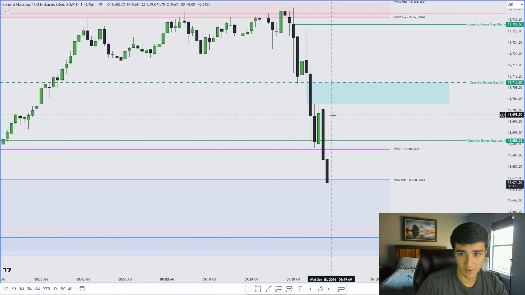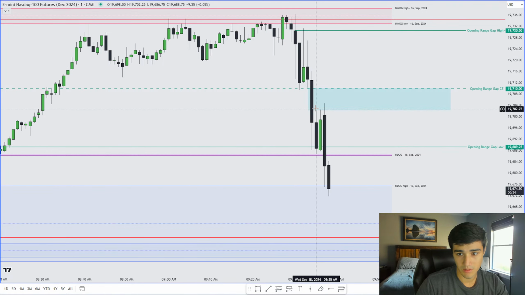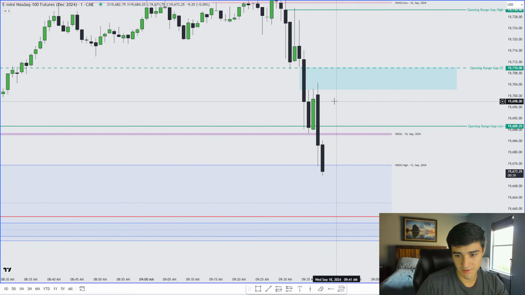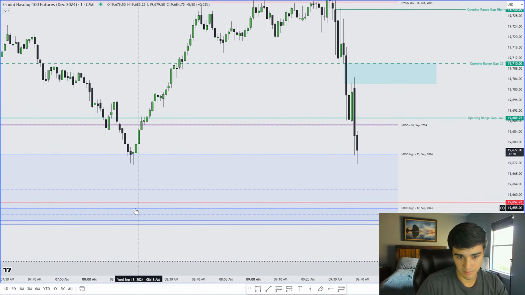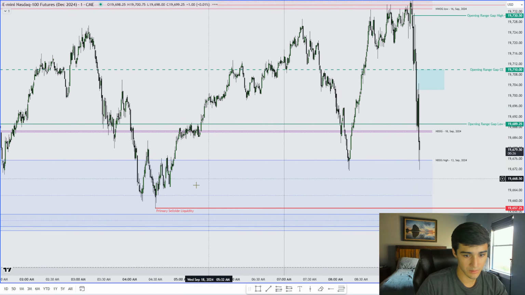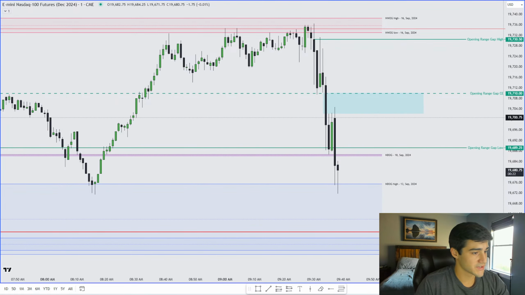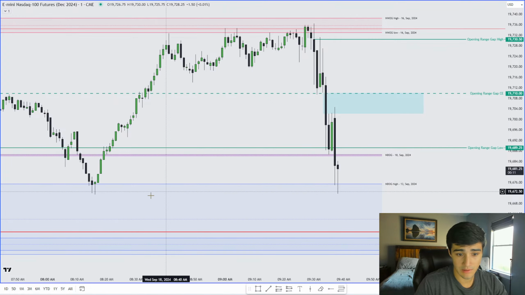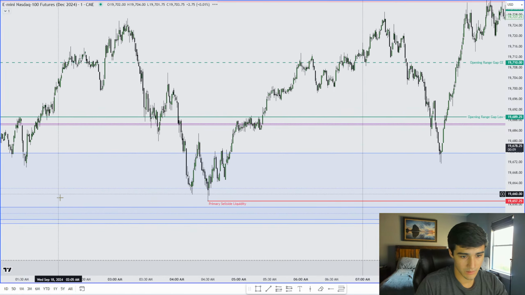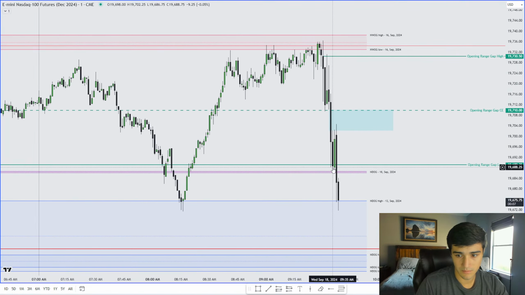So look at that. That is a perfect reaction. So as soon as we see the first presented fair value gap, look how we treat it. Boom, dig up right into that. Boom, rolling over, and then aiming for those relative equal lows down here. So we are seeing some good volatility, even though we have FOMC later today. Aiming for this low right here, and then ultimately this low.